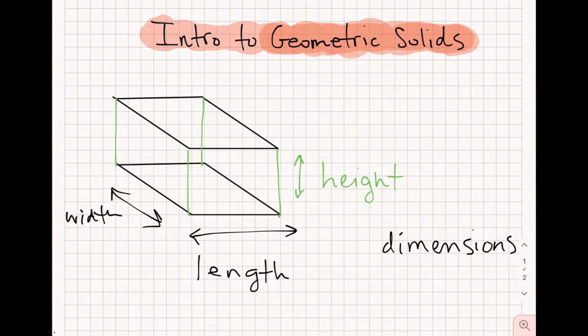We can say that shapes that have three dimensions are three-dimensional. In fact, you might have seen that word before, 3D. That's what 3D means. It means that it has three dimensions: length, width, and height. So we're going to be working with three-dimensional shapes here. And to begin with, we're just going to learn about how to identify different three-dimensional shapes, shapes that have width, length, and height.